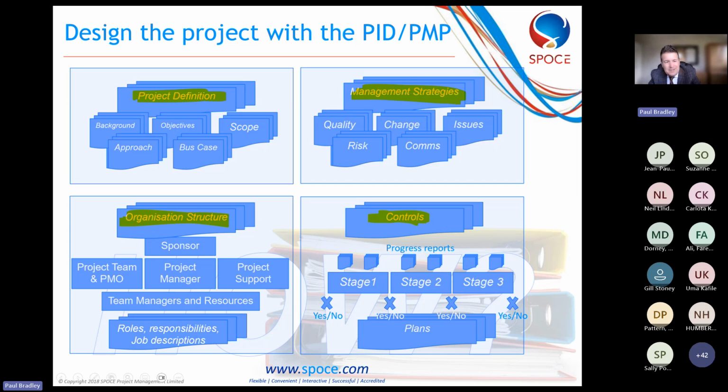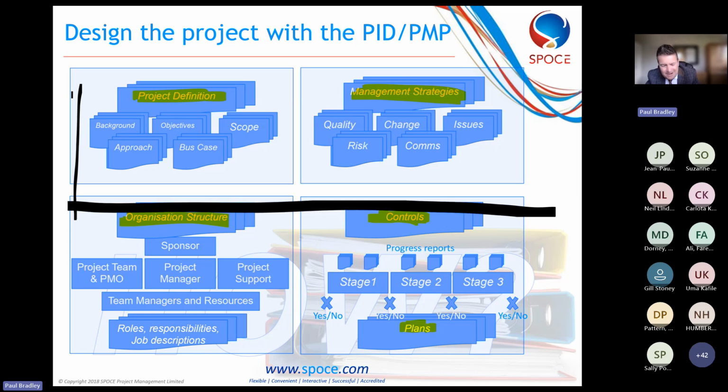Within the project controls, what we have here are the plans. Now, the plans have come from the initial outline plan, if you like. We've got 3 levels of plan. We've got the overall project plan, and I'm going to go a little bit mad here, I'm afraid, because I haven't got any clear space on here. So what I'm going to do is this. Ignore the background images, just concentrate on the black.